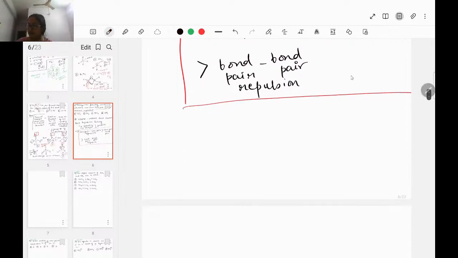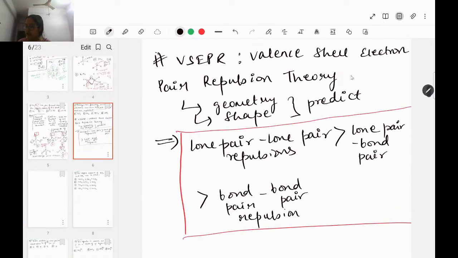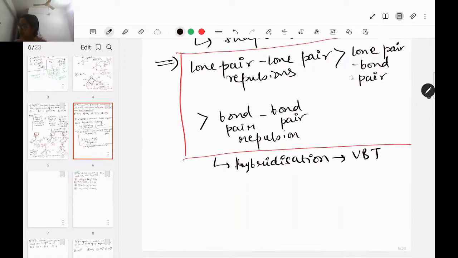So let us see how we do that. I have a very short trick on how to find that out. So first, finding out the hybridization of the molecule is also very important, and through the hybridization you will be able to find out the geometry and shape of the structures. Let me recap that hybridization is a concept which we have learned through VBT, valence bond theory. So this concept was obtained through valence bond theory.